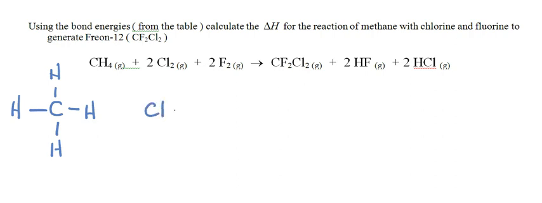Chlorine, again, will be a single bond. And one way to remember chlorine's formal charge: if chlorine is an external atom, and in this case it is, its formal charge will always be 0 if it has a single bond. In this case it does. So we have a single bonded chlorine here. The fluorines, same thing, it's in group 7A, so we have a single bond there. And we have 2 of those.